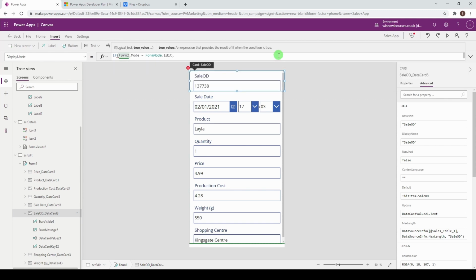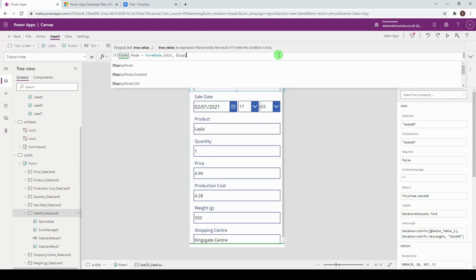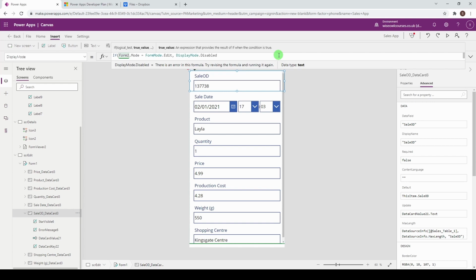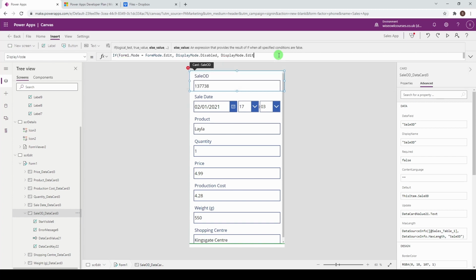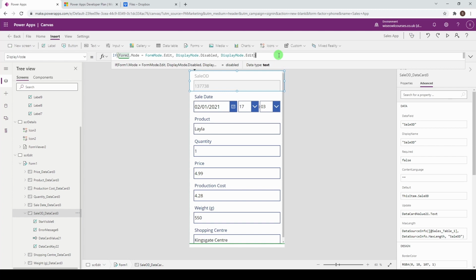So if the form mode is an edit, then I want to set the display mode as disabled. If it's not an edit, then I want to set the display mode as edit. And you'll see straight away it goes all grayed out as I've disabled the cell.